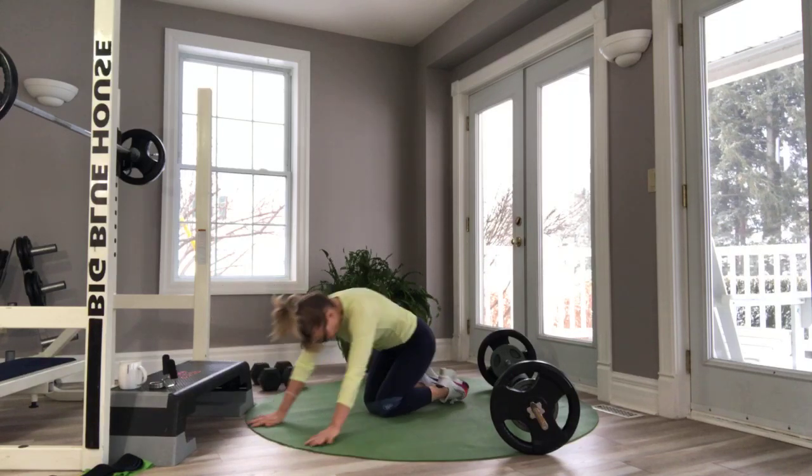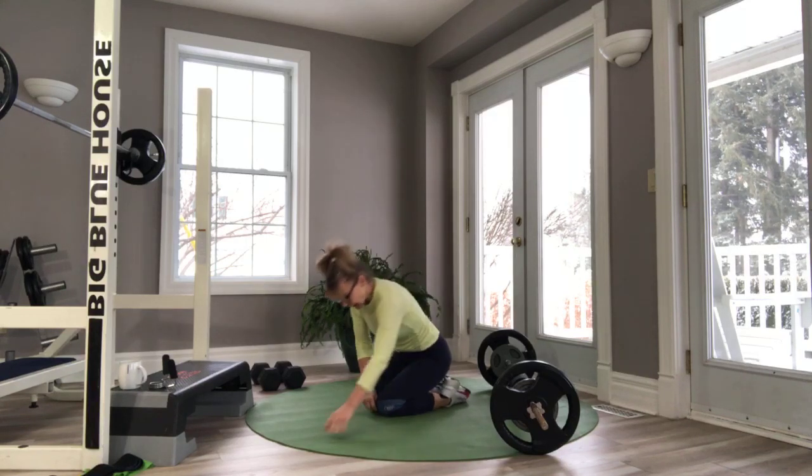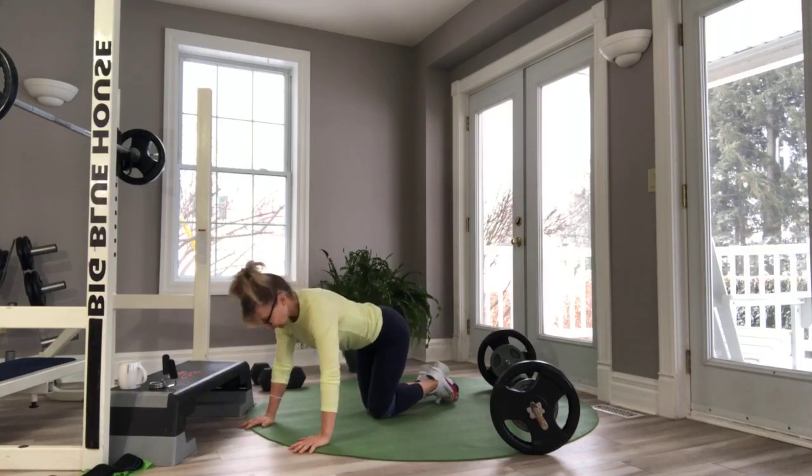So I'm just going to switch her over now. Ooh. Really focus on, obviously, the leg that is kicking and the glute there, but the supporting leg as well, okay? A lot of tension happening on this supporting knee.